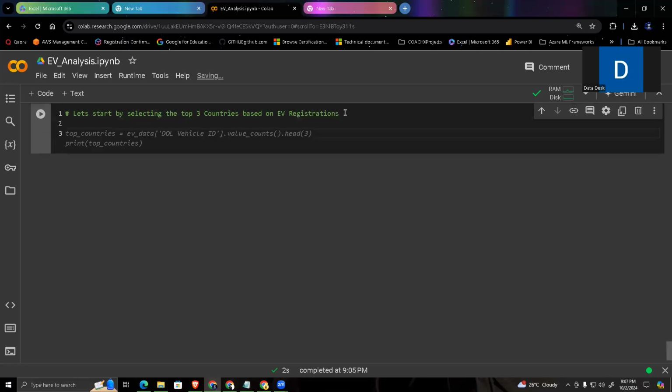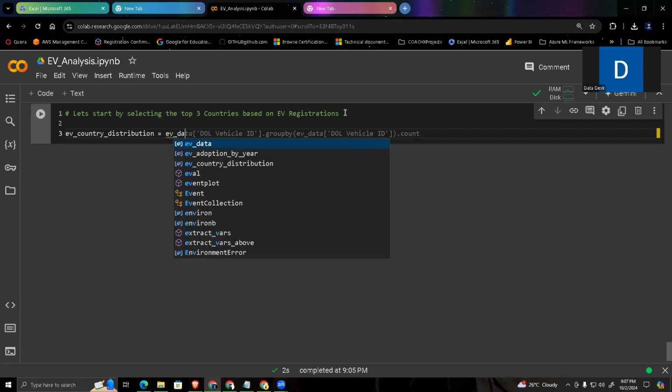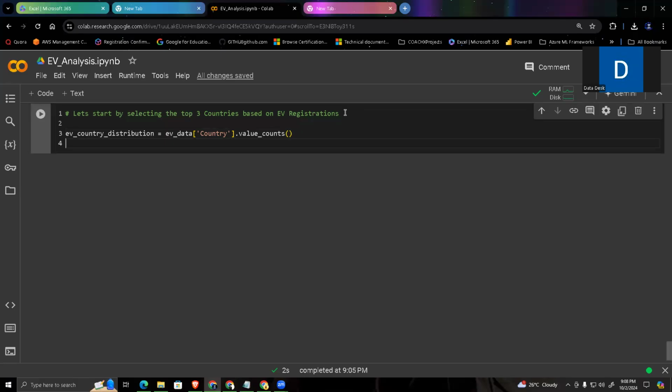Okay, so I'm going to find the geographical distribution at country level. So let's check out the EV country distribution equal to, okay, so I'll use the EV data for it. And inside the EV data, I'll use, guys, the country column, right? I want to go for country dot value counts. Value counts is used to calculate the frequencies, the measure of frequencies, right? The relative and absolute frequencies we calculate. So that counts by the value counts.